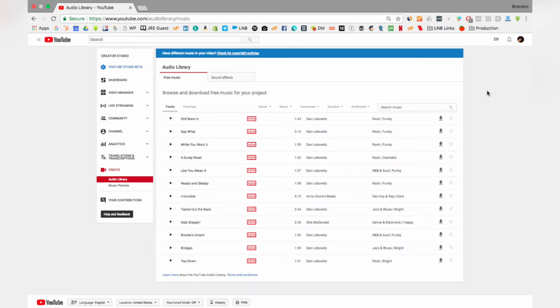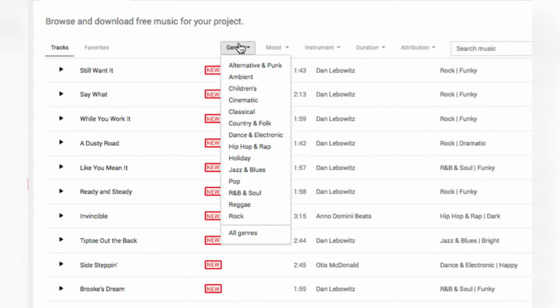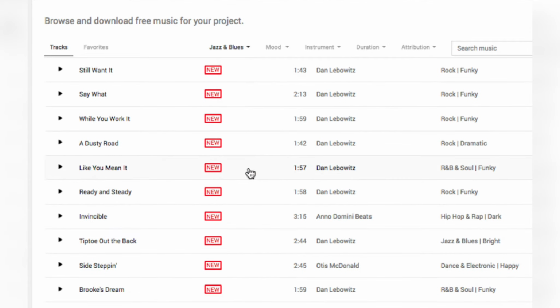And the audio library is really functional. It's really, really easy to find what you're looking for. So for example, it already has the genre here, and I can click the jazz and the blues. So then it'll give me a list of the different songs. And again, the YouTube interface is probably the easiest interface to find what you're looking for.